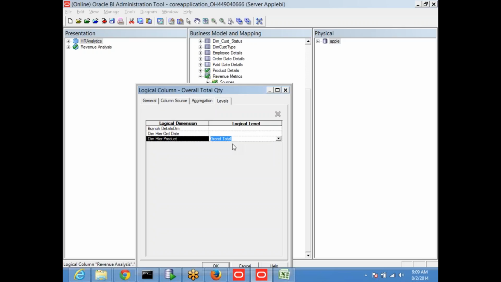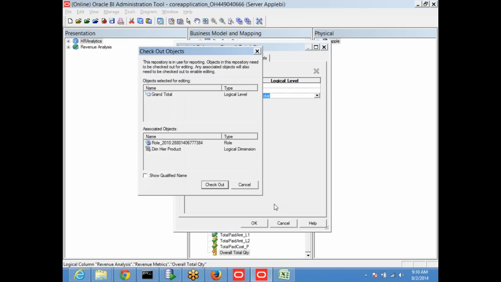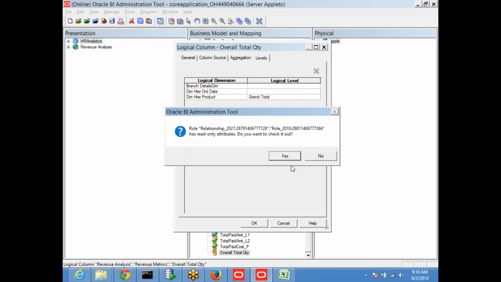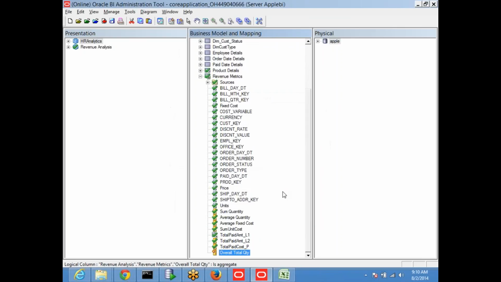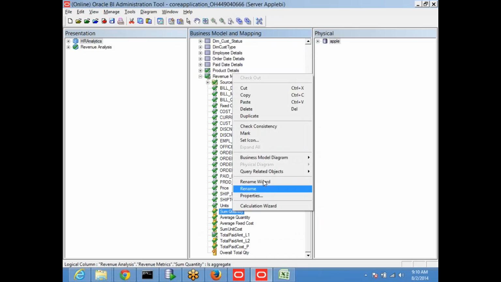What is the top level in a product hierarchy? We have started from grand total and then brand, LOB, something like this we have. So now since I want to create an overall level above brand, the entire table, not even brand, the entire overall level, that's why I am selecting grand total here. Okay, and the same way I am copy pasting the same column, duplicate.